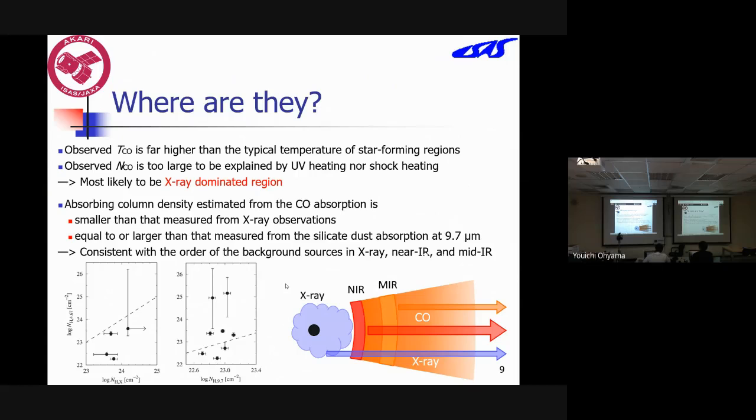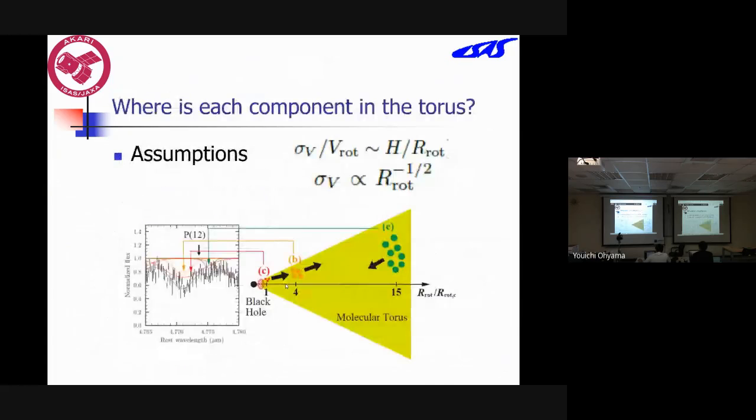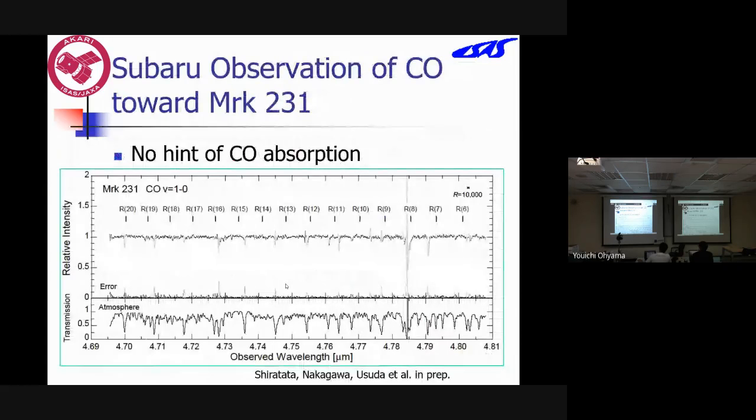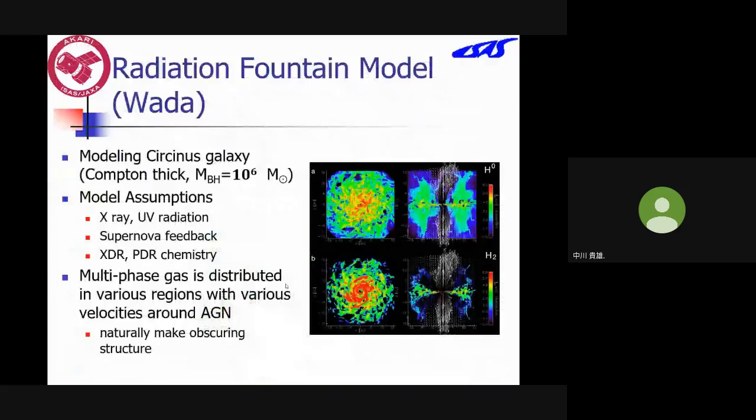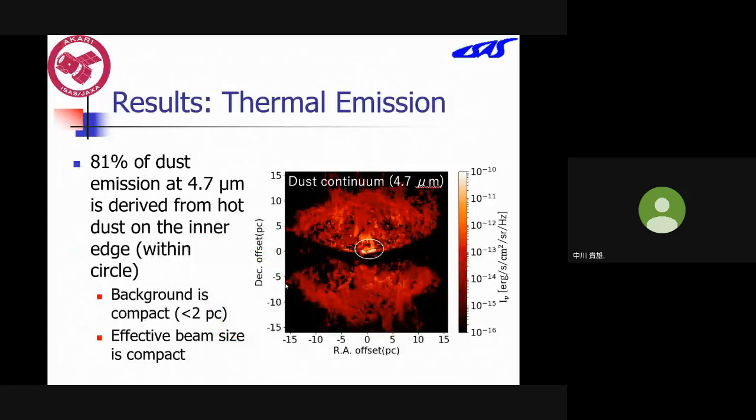And then another question is from Thomas-san. Can the model or viewing angle explain the difference between Mrk 231 and NGC 253? Well, it is not clear yet, but right now we assumed the viewing angle is 75 degrees, and if it's completely edge-on, the optical depth is too large, so we cannot detect this feature in absorption. So the viewing angle could be one of the key parameters which could affect this absorption detection.